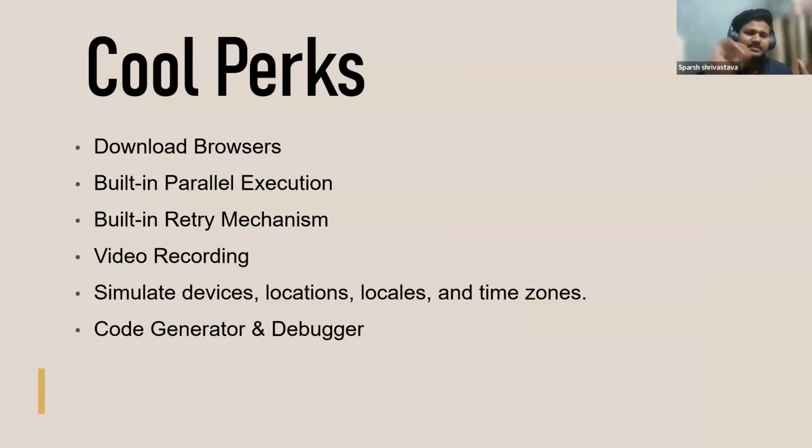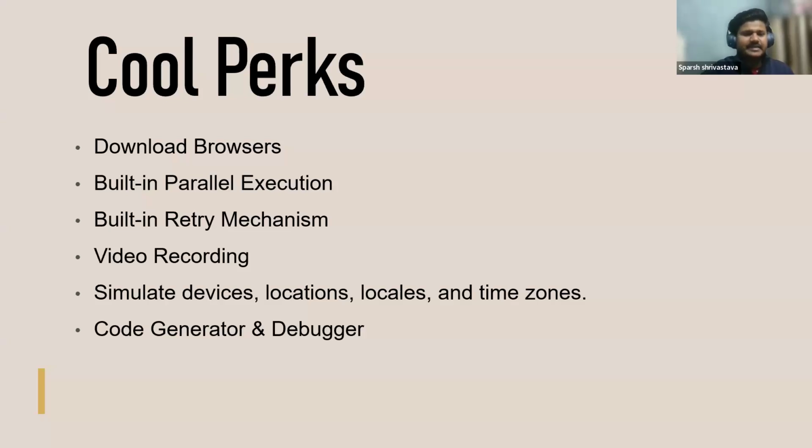That I always say is the goodness of Playwright. So the first thing is it can automatically download the browsers, which we have just seen. It has built-in parallel execution. If we talk about automation tools like Selenium, we need to go to external libraries like TestNG. There we need to set up what kind of classes and methods we want to run in parallel. That is actually a great thing. But when it comes to Playwright, it is actually easier.